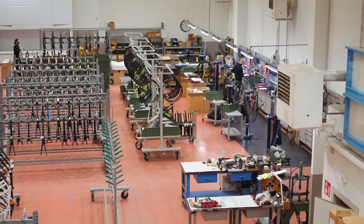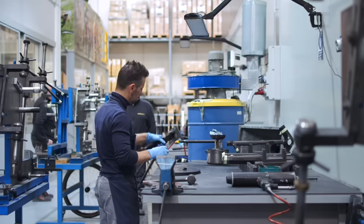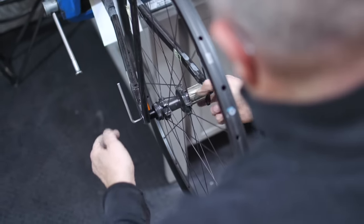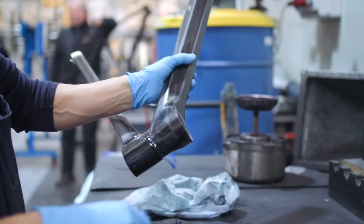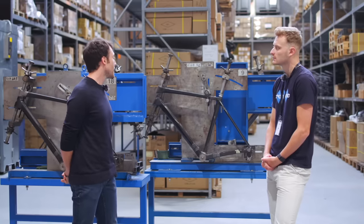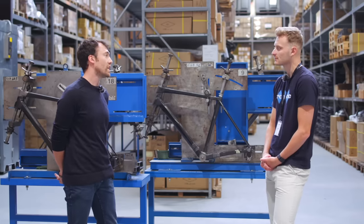Whether you choose carbon fibre or titanium lugs on your C-Series bike, everything arrives here in Cambiago ready for assembly. There are actually far fewer machines here than you might expect — Colnago hand-makes a great deal of each frame, which is particularly impressive given that tolerances can't exceed 0.15 millimeters. By maintaining small tolerances, the joint, the glue, and the carbon tubes can work within the design parameters, making the coupling very robust and precise — translated directly into more strength and better riding quality.